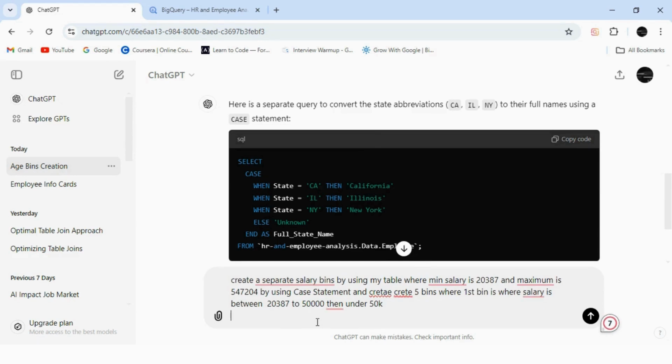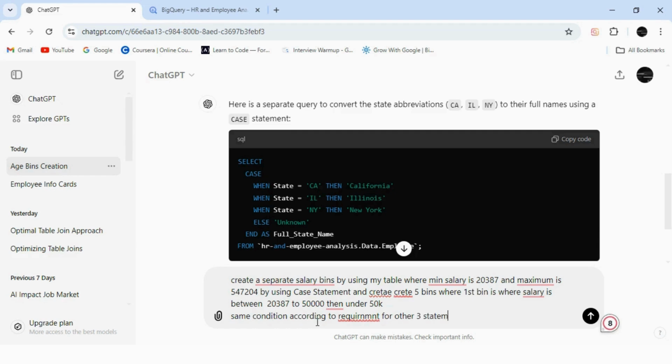It can see in our data the salaries that are between almost 20,000 and 50,000 rupees, and then it gives the name under 50k rupees. And the same condition applies for the other 3 bins.